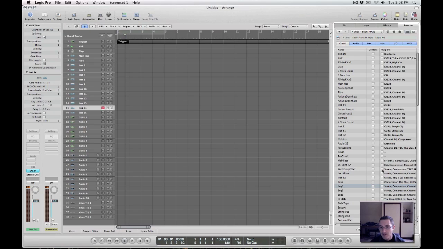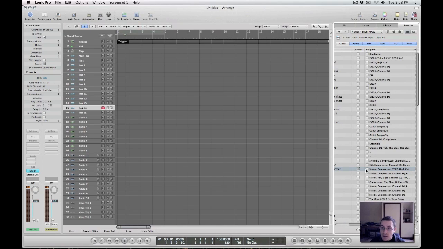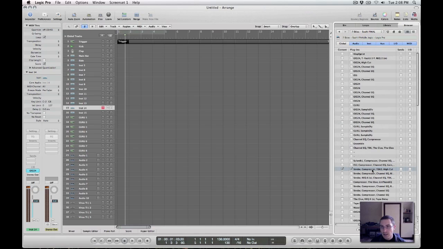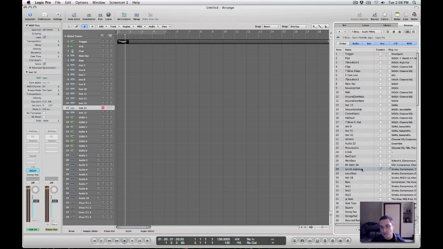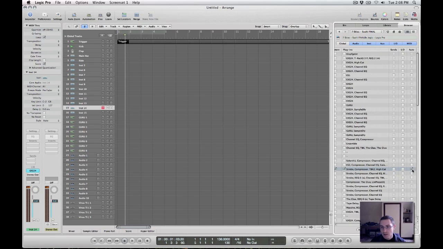So here we go. The main bass should be this one, and I can choose to load the content, which is the MIDI. I can choose to load the plugins, and I can even choose to load the sound settings, input, output, automations, and that's it. Okay, so let's say I want to load all this stuff.